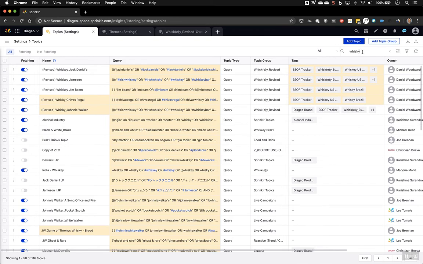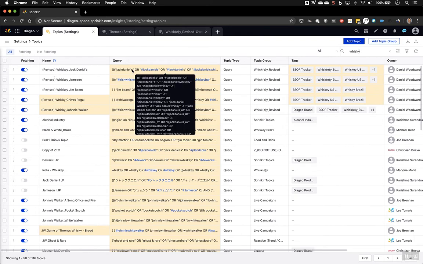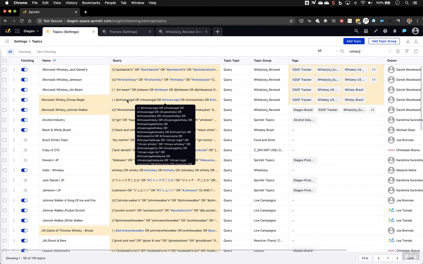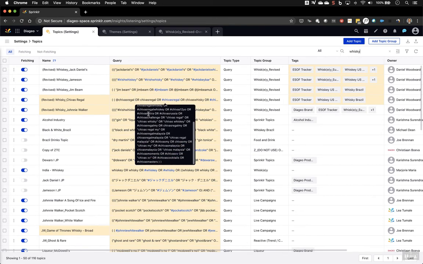I've searched the topics that exist today in the environment, and these are the 5 that I would actually like to look at. So we're going to leverage the topics for these 5 brands of whiskey, and these are the topics that are going to pull in any possible mention of one of those brand names.